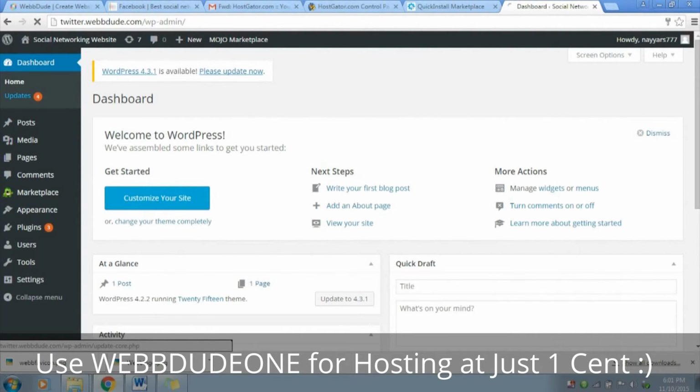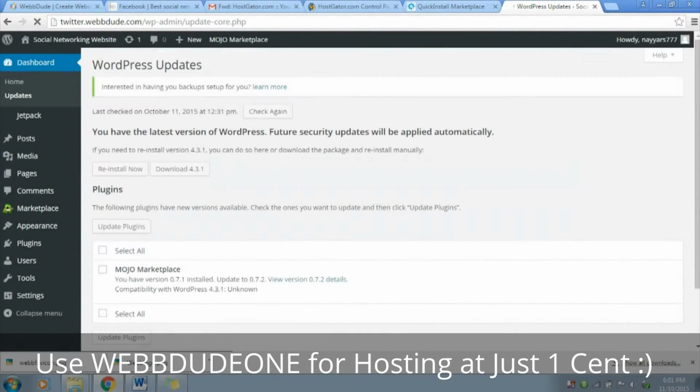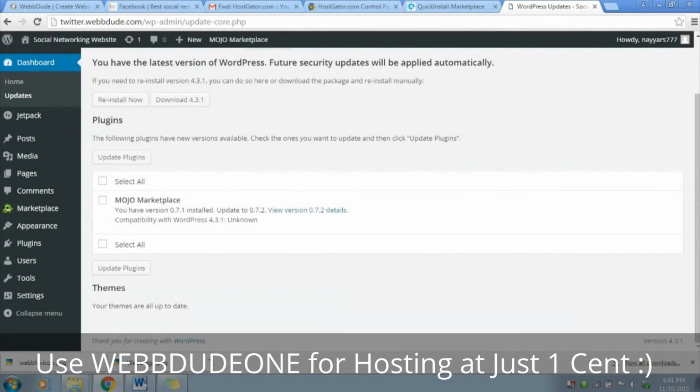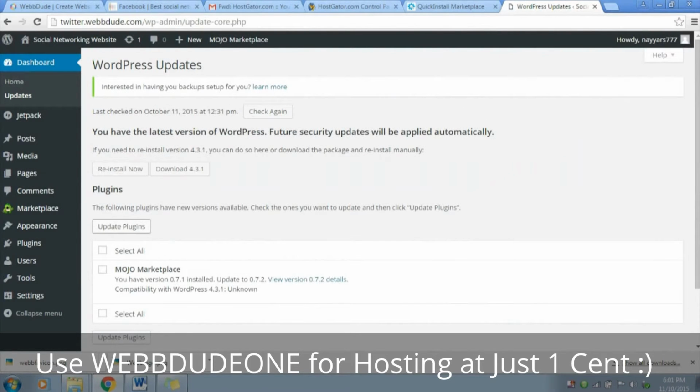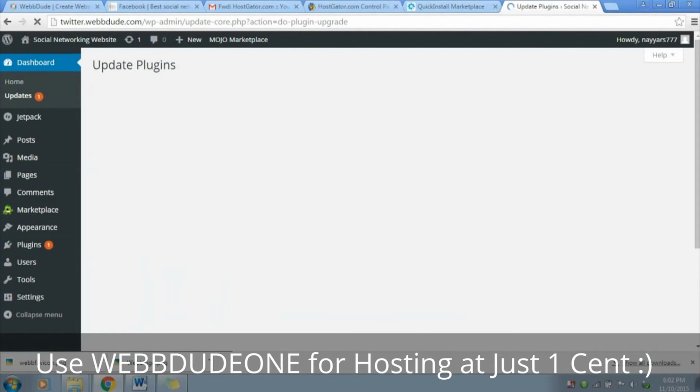First, do one thing: update all your plugins and themes, which is very important to be safe. Just check mark, select all, and click on update plugins.